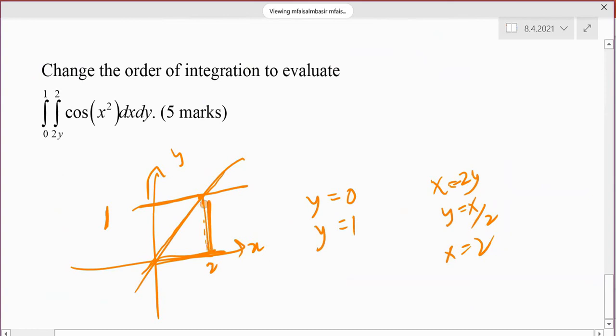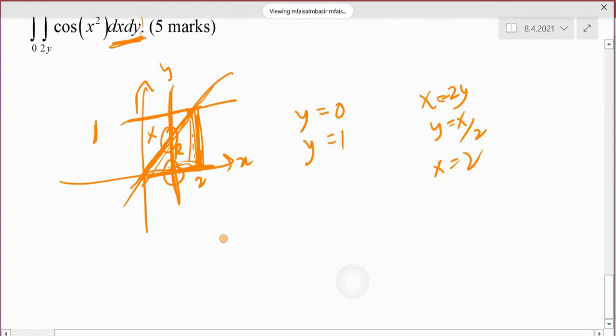So this is more than this, and this is the region. Remember, the region should be correct. So you cannot choose this region, because the intersection is more here. We have more lines here. So they want to change the order. This is type 2 because y is cut at y. So cut at x means you have to cut here.